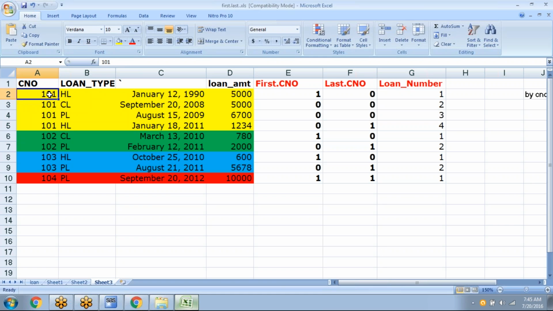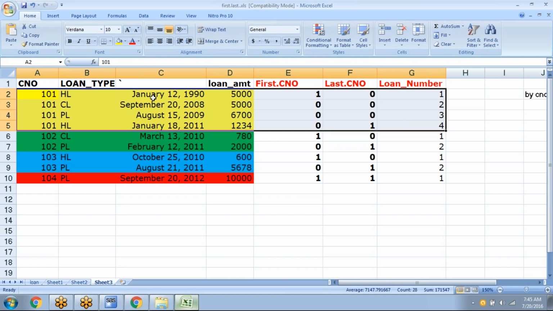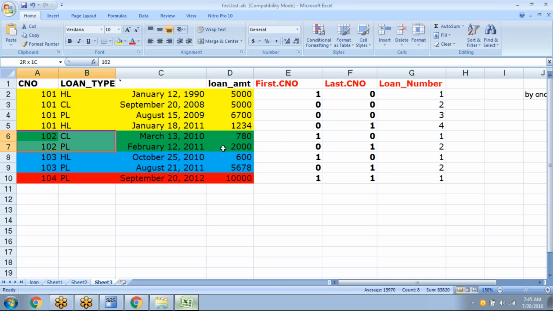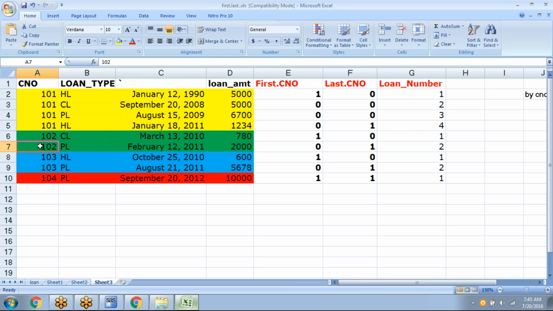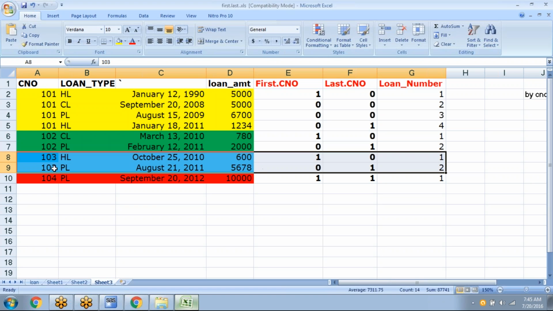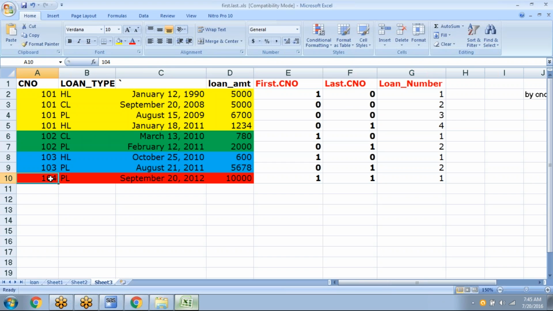This is the first loan of 101, second loan, third loan, fourth loan. So there are a total of 4 loans taken by customer number 101. In the same way, 2 loans were taken by customer number 102, 2 loans by customer number 103, and customer number 104 took only loan 1.